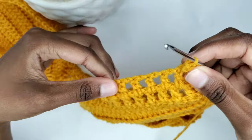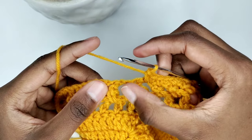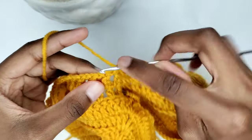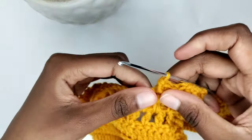Continue the pattern until you reach 1 stitch before the midpoint and we'll reconvene at that point. Arriving at the midpoint, skip the 2 triple crochets in the center, head over to the corresponding stitch on the opposite side and create a single crochet. Go into the next stitch and make a single crochet. Go into the chain 1 space and make a single crochet. Repeat until the end of the row.